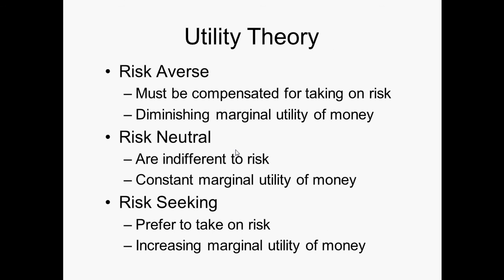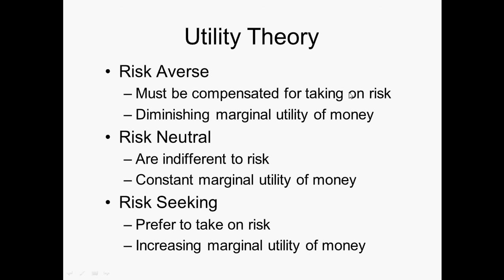Okay, so now utility theory. Utility theory is a really cool field which we will not get into that much in this course, but we're going to talk mainly about utility theory as a way of understanding risk. So people can be risk averse, risk neutral, or risk seeking. These are a typology of people, and there are degrees of risk aversion and degrees of risk seeking.